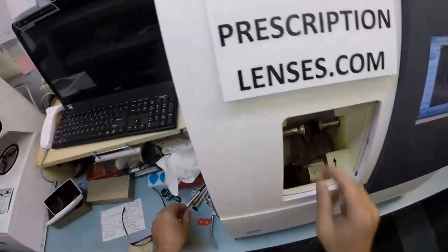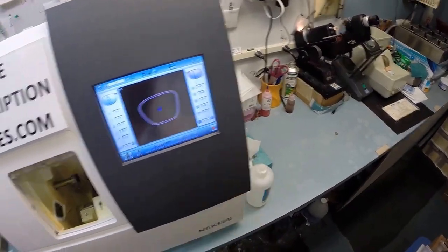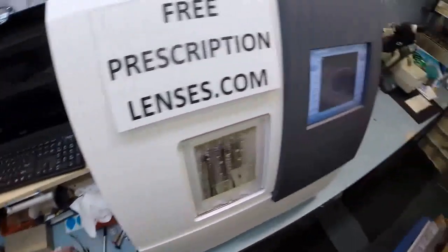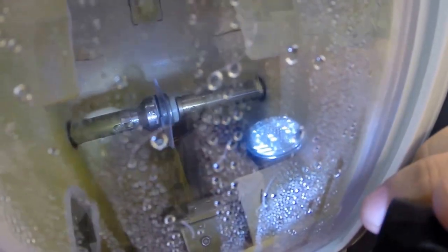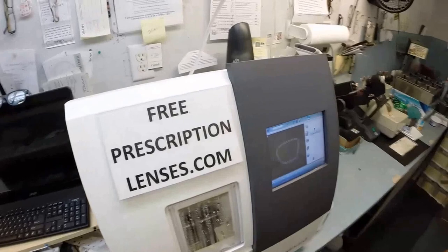So let's go ahead and put the lens back in there. I'm going to take it down a tenth of a millimeter and hit the retouch button. It's going to go straight to the bevel wheel. There's just enough nuance in how this frame is manufactured that it feels like one side is larger than the other, and because it's a Saturday, I did not calibrate the edger, that could also compensate for it. So I'm going to take 1/10 of a millimeter off going all the way around the lens.